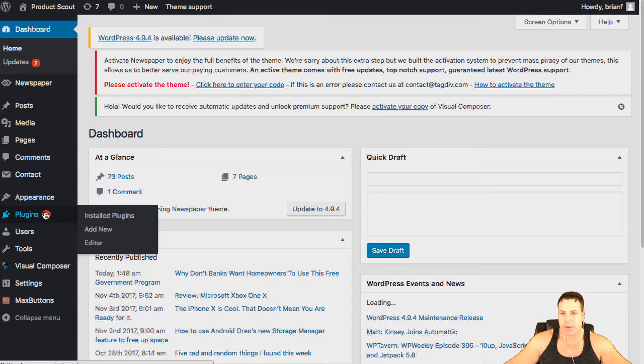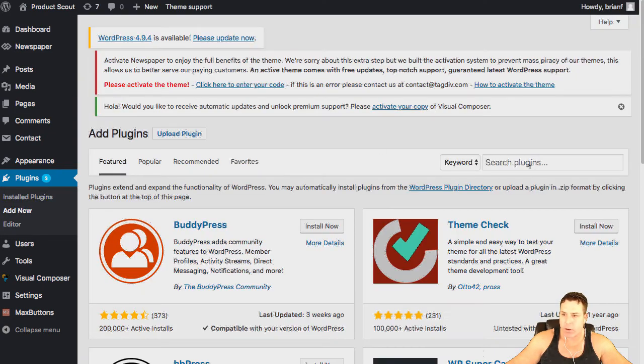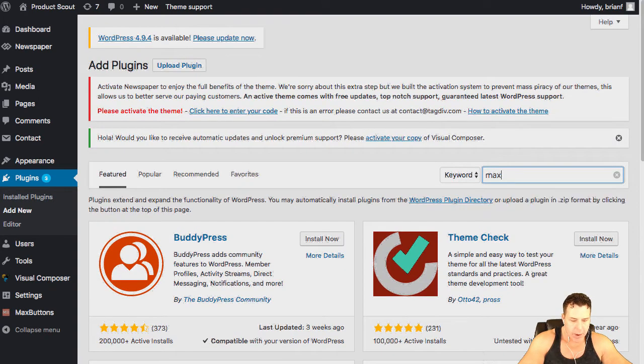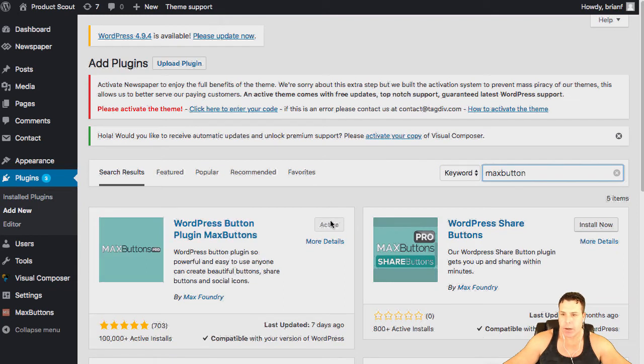You just go into plugins here, and you do add new plugin, and then you just search Max Buttons. Click that. Boom, right there. See how it's active already? I just installed that. Once you install it, you activate it, and you're good to go.